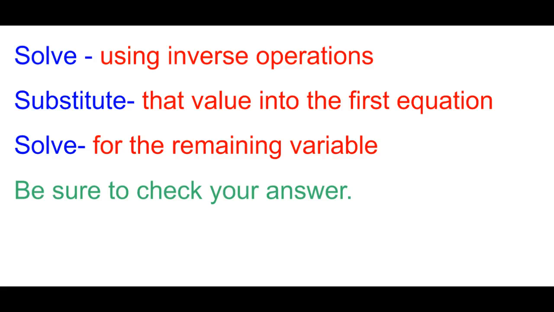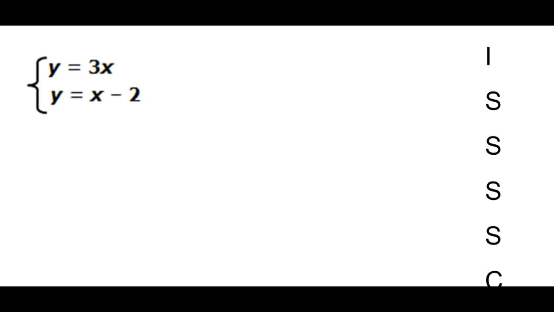Make sure that you check your answer, and whether you check your answer by graphing it and checking it that way or by substituting it into both equations and making sure it works, either way is fine. So let's try some and apply those. You'll notice that I just gave you the initial letter of the step over here on the side. So ready? Isolate one of the variables.